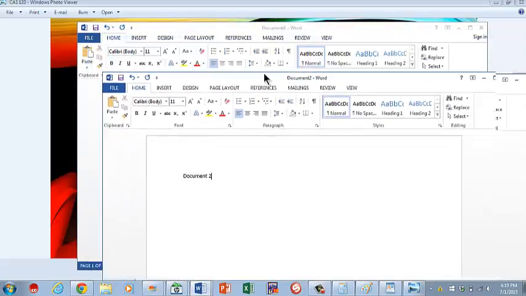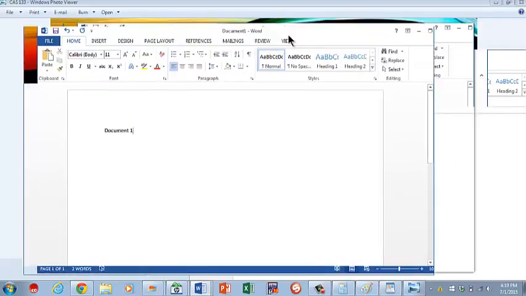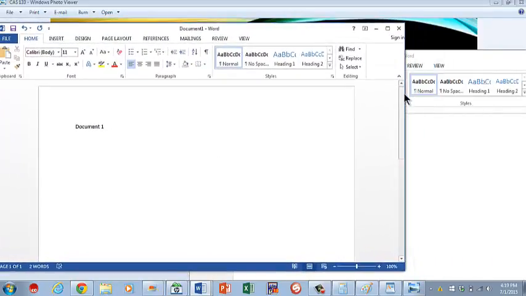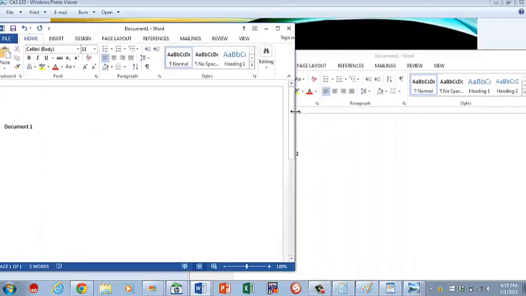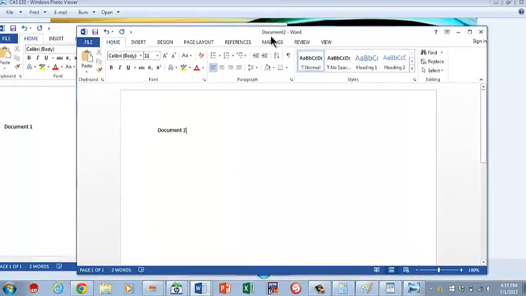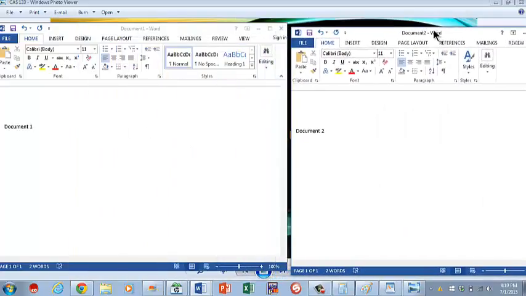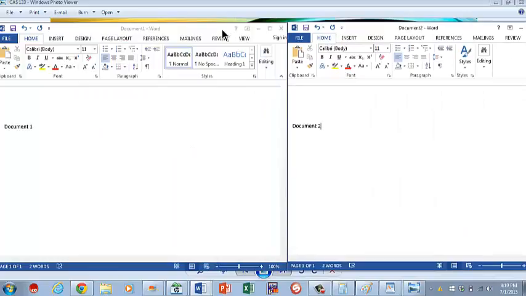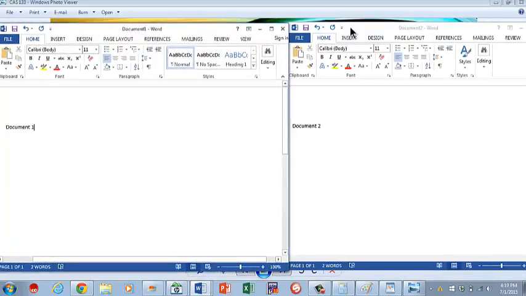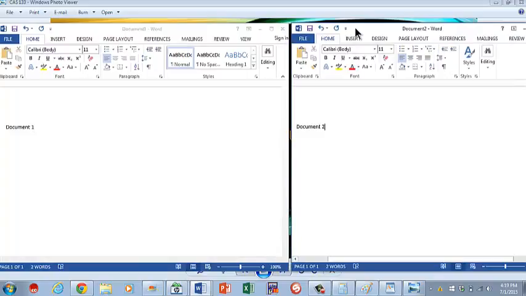If you don't know, you can grab documents at the top and slide them around. And then you can get to the side and get that arrow so you can size them. So it's possible for me to create 2 documents literally sitting on my screen side by side. Now, there are some other ways to do it, but that's a good beginner's way to take care of that. So you can get those side by side. So if you're working on document 1 and typing here, but you need to be looking at document 2 while you're working, that's really handy. It's a great way to do it.